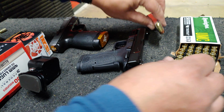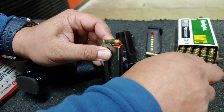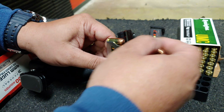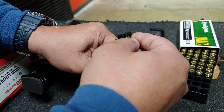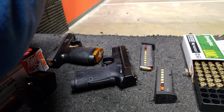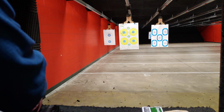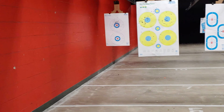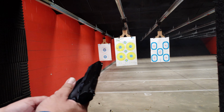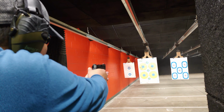Let's just do it. Leave your gun in there. Easy to move. Center target. Let's do center.